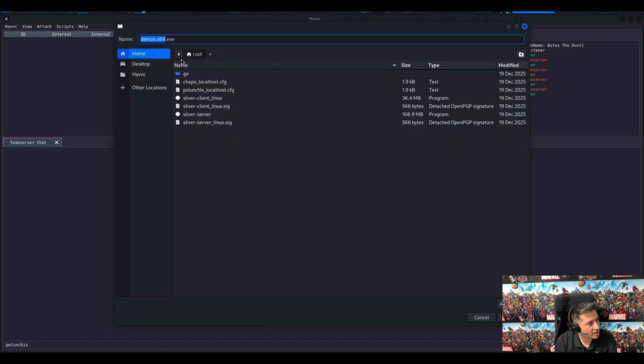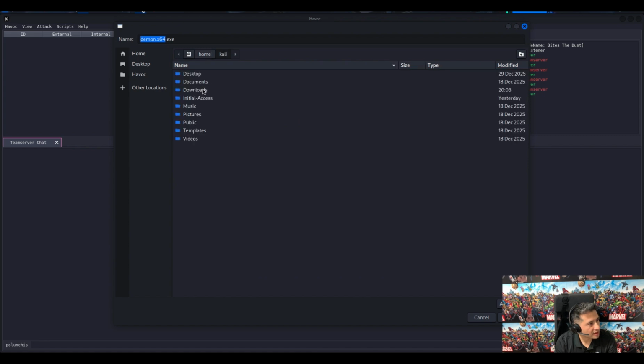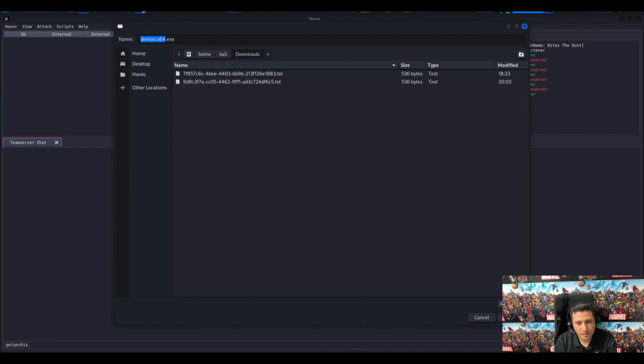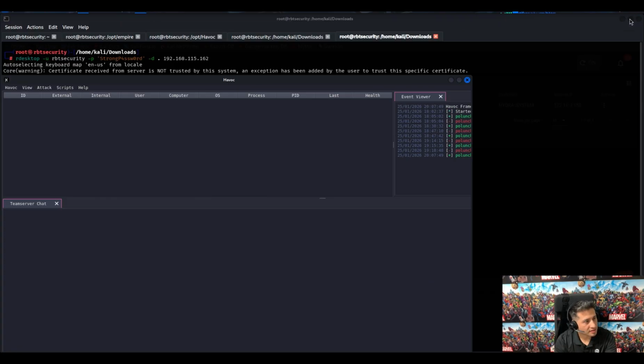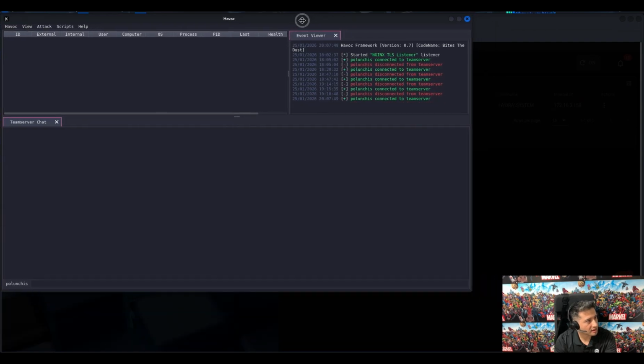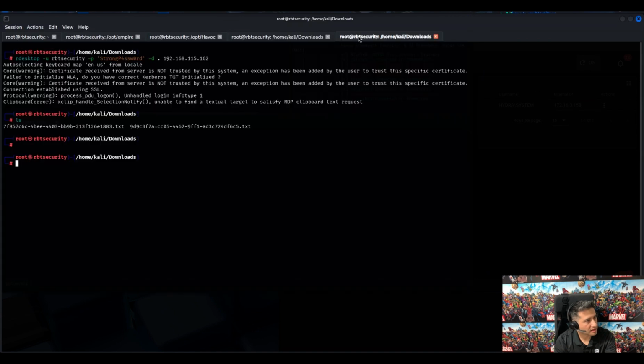Okay, it's finished. Perfect. Let's save in home Kali downloads, and we are going to name it demon.exe, just like that. Save it. Let's make this smaller so we can see, and in here we have our demon.